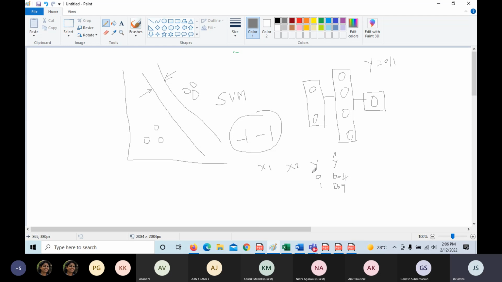Now, how do I know whether it is correct or not? Some value of x1, x2, 1, 2, 3, 4, whatever it is. So values are there. We have y value and we have y cap value. After learning the model, I will predict what is the y cap given x1 and x2. So if this is given, how do I know it is 0 or 1? Because it is giving me 0.4 and 0.9.